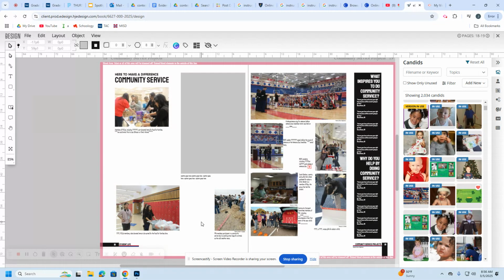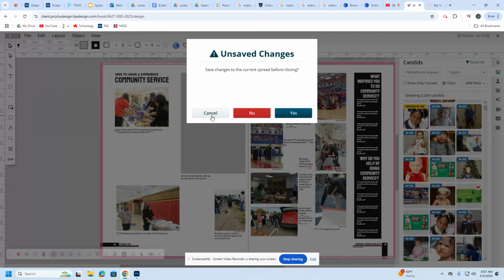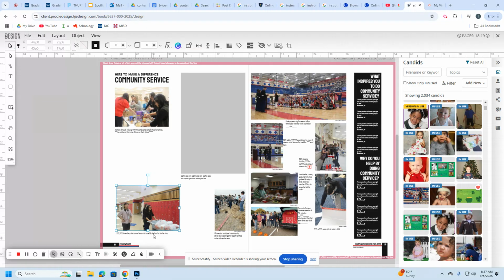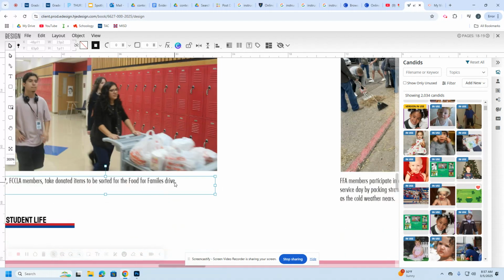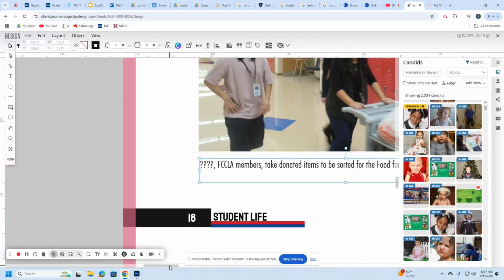I want to show you a short or easy way to zoom in. Yes, you can use the magnifying glass and do it the old-fashioned way, but what I like to do is, if I want to see something down here, click on it with my arrow and then select it. Hold on. There we go. I don't know why I wasn't choosing that for a second. When I want to zoom in on something specific, not just the very center of the page, if you click on something and then on your keyboard hold down Control plus, it takes me right there. So if I was trying to zoom in on this, it would take me right to that caption.